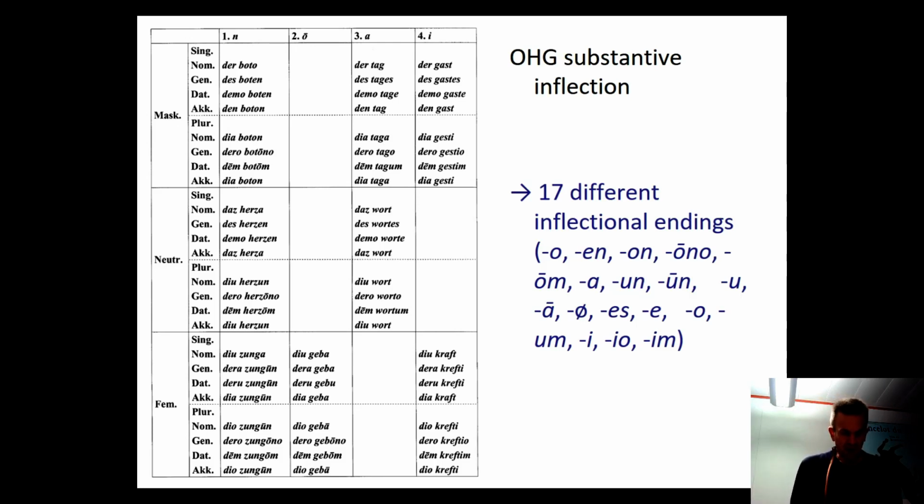In Old High German, the Germanic system of stem classes appears to have largely broken down. With the exception of the e stems, the naming of the inflection classes after the Old Germanic stem suffixes is barely comprehensible. However, a change had also taken place in this class insofar as the e is no longer a root suffix but has been converted into an inflectional morpheme. There is certainly no lack of such inflectional morphemes in Old High German. Even if we restrict ourselves to the 4 core classes, we count 17 different inflectional endings that realize the nominal categories of case and number.